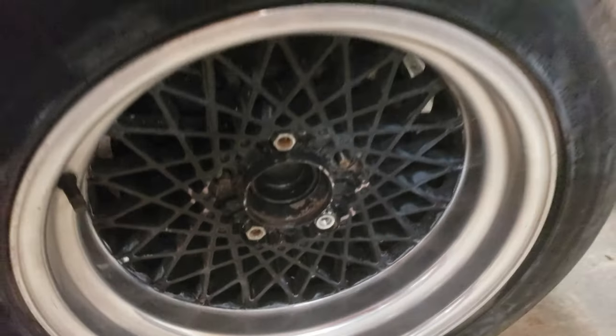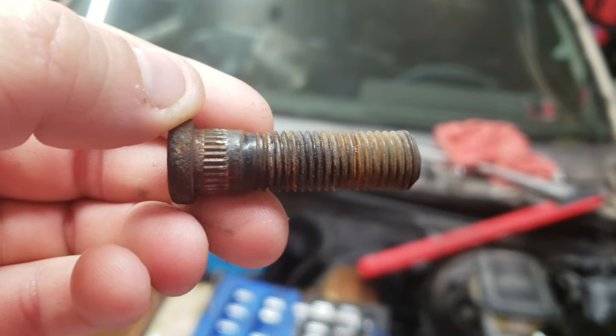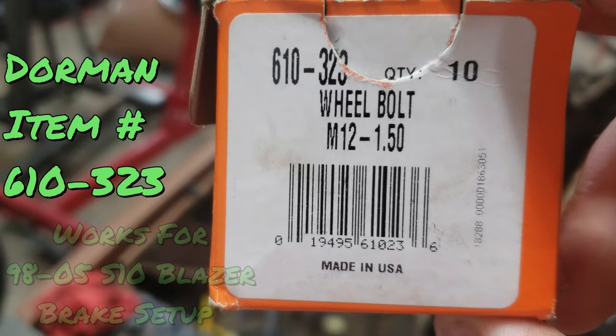The reason I switched from the 17s originally on this car to the 16s is that down the road, once this car is built, I do want to race it. Drag radials are cheaper in 16s — 17s are super expensive in that size. We're going with a Pontiac theme. On this side I'm using stock wheel studs, but over here these are upgraded — see how they're longer and stick out farther. Stock wheel studs are pretty short and don't get much engagement. Here's the brand I got from my local O'Reilly's, and there's the part number if anybody wants to get the same ones.